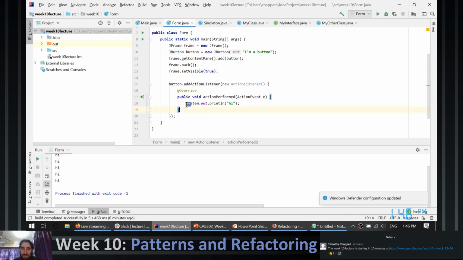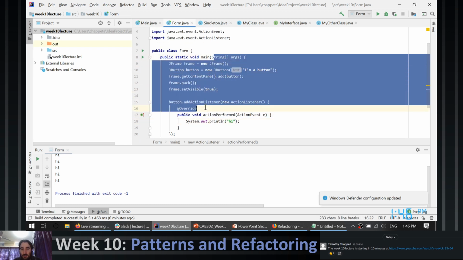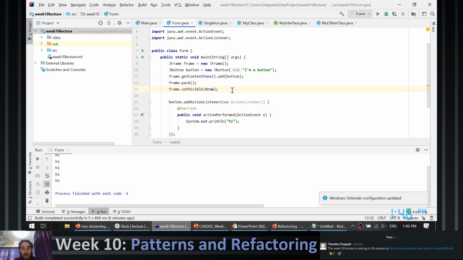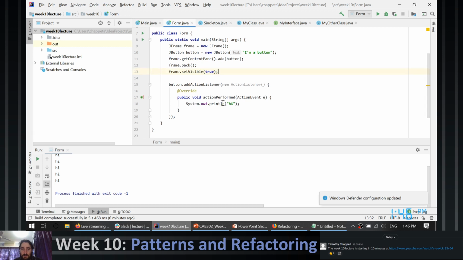The other is this anonymous inner class here that is the observer. And the third is this code here, which actually goes and ties those together. So the button doesn't need to know about this listener. The listener doesn't need to know about the button. It's just that this third-party code goes and ties them together. And that is also a crucial component of model view controller type setups.